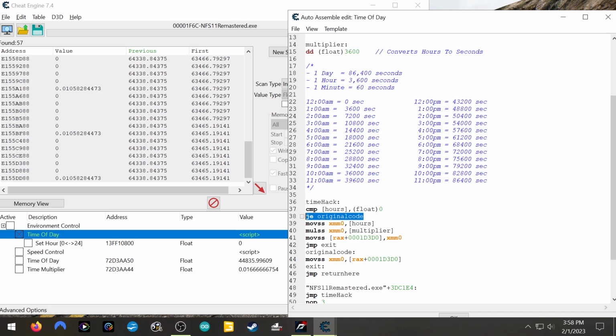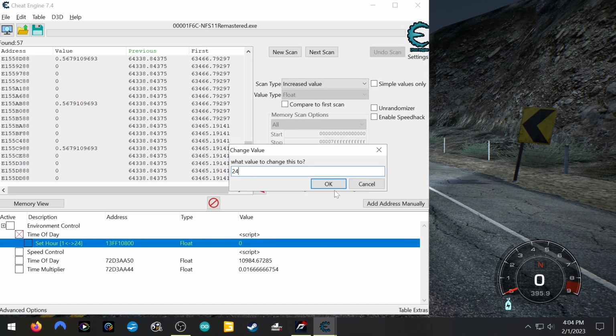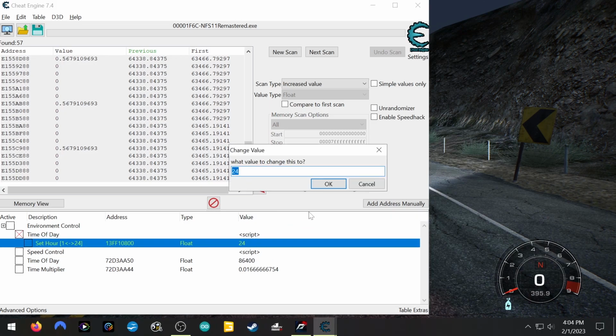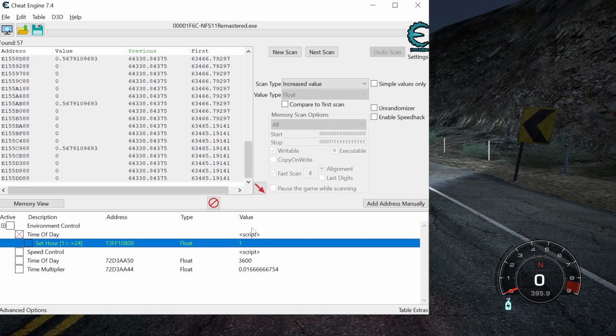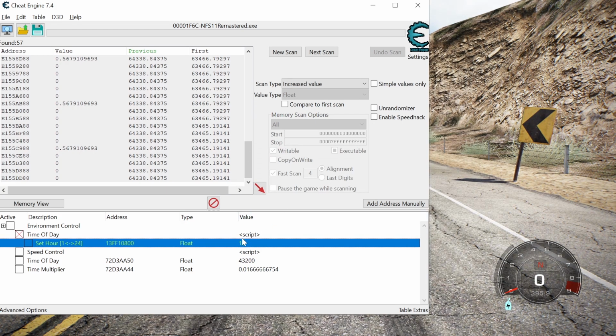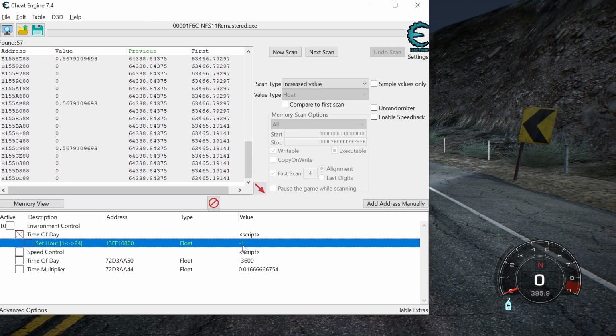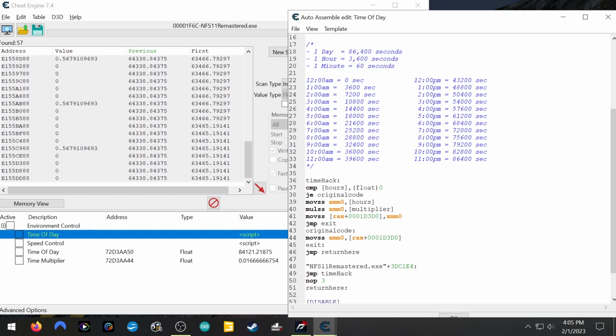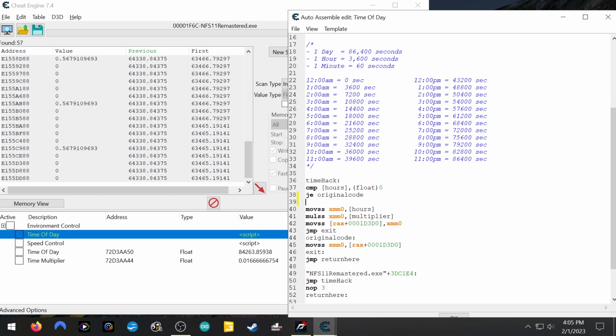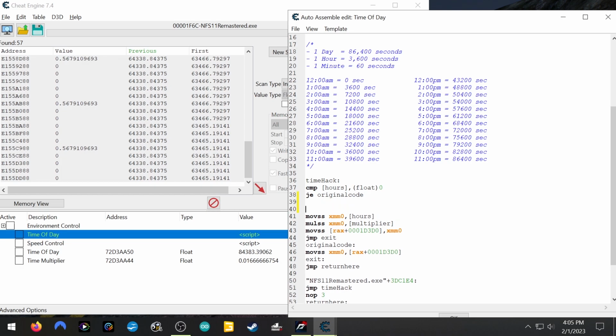So if I type in 24, that works. Type in 1, works. 12, it works. How about -1? Yeah, see, that's what we don't want. I guess we could have it below here. All right, let's see. Let's try compare. I know what I done. Stupid mistake. It was float.